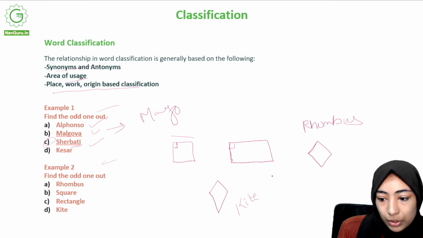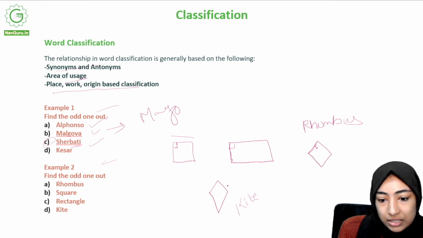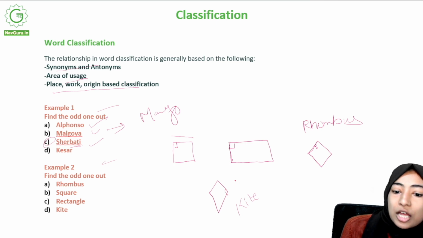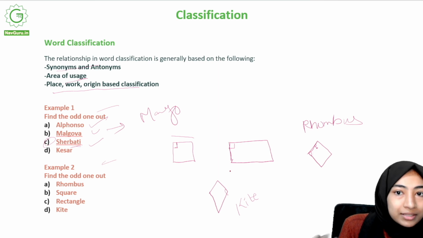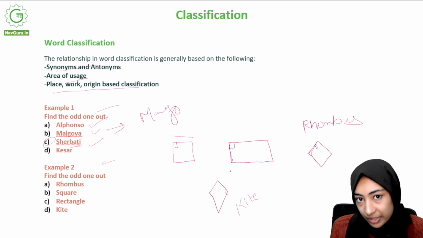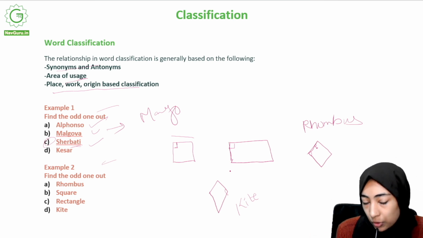Okay, so now you look at the rhombus. In the rhombus, the angle between any two sides is not 90 degrees, right? So it's the same thing for the kite also. The angle is not 90 degrees. But the problem here is there are two figures where the angle is not 90 degrees. So you want one figure that is different, right? Because you need to find the odd one out. Right, so it's not angles that you need to be looking at.